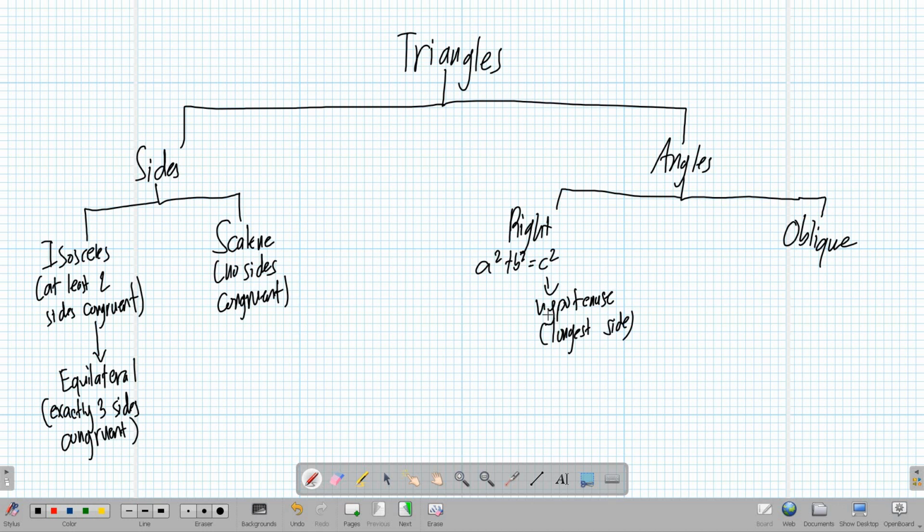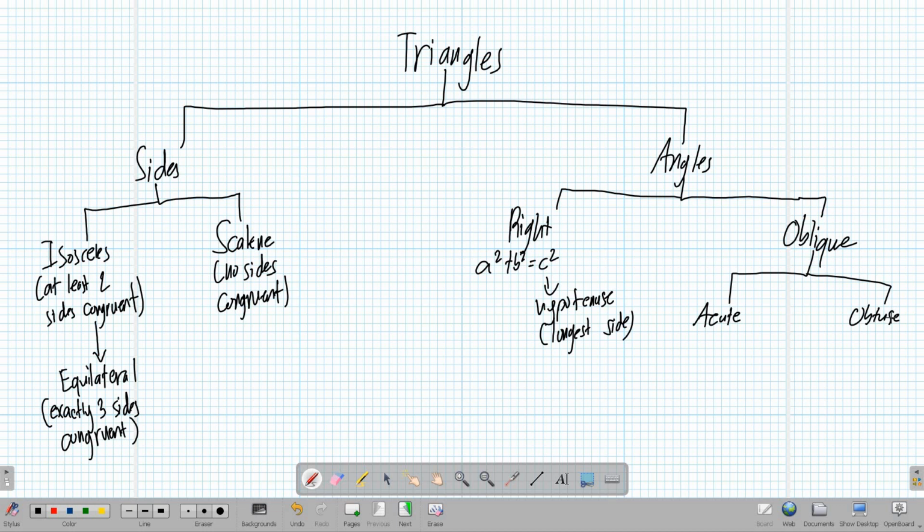Ngayon, paano sa oblique? Wala namang hypotenuse doon. So, we consider C as the longest side. Now, oblique triangles can be considered as either acute or obtuse. When we say the triangle is acute, puro acute angle lang. When we say the triangle is an obtuse triangle, yung triangle ay may nag-iisang obtuse angle. And the Pythagorean theorem can help us here. At bakit Pythagorean? Kasi distance ang pinag-uusapan dito.